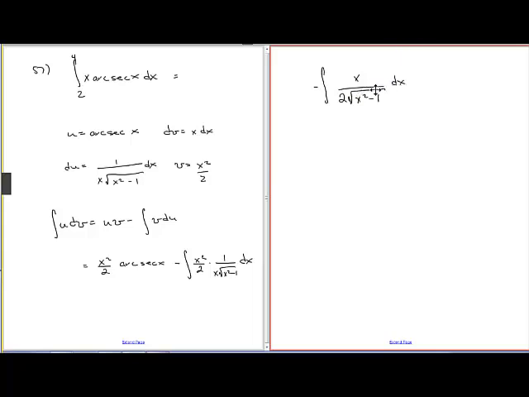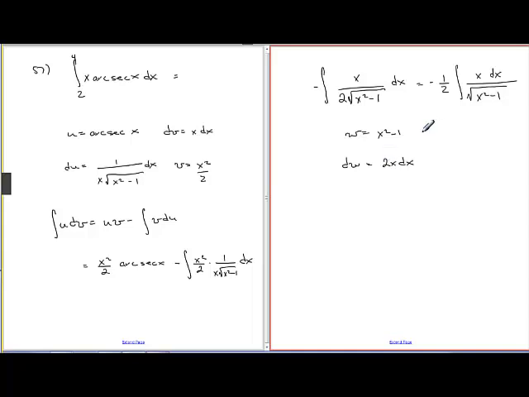So hopefully what you can see, let's go ahead and factor out a 1/2. We may have to put it back in later, but it's just to start off with. It's just a little simpler to look at without the 2 in there. So in this case, let's use w as our substitution variable. We're going to let w equal x squared minus 1, which is inside the square root. So we take the differential, and we would get 2x dx.